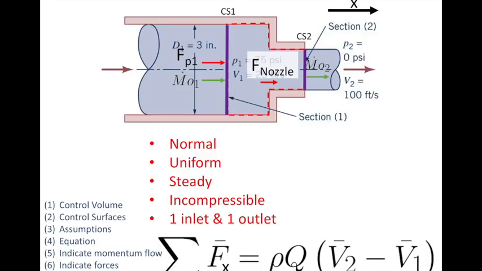If we solve this problem the whole way through and we end up with a positive force nozzle, we know that yes, indeed, it's acting to the right. If we solve it through and we end up with a negative force, then it must be acting to the left. Okay, so just let the math take care of itself if it's not obvious which way it's going. All right, I'm going to take this one just a little bit further, but I'm going to let you work through this a lot on your own, okay?